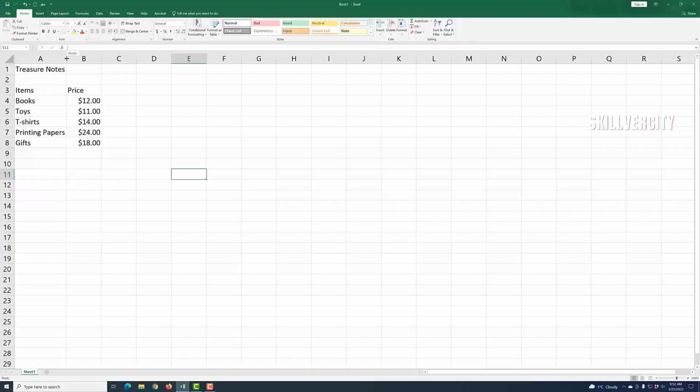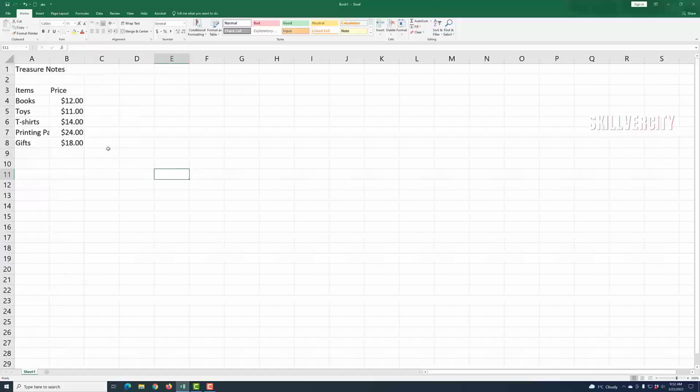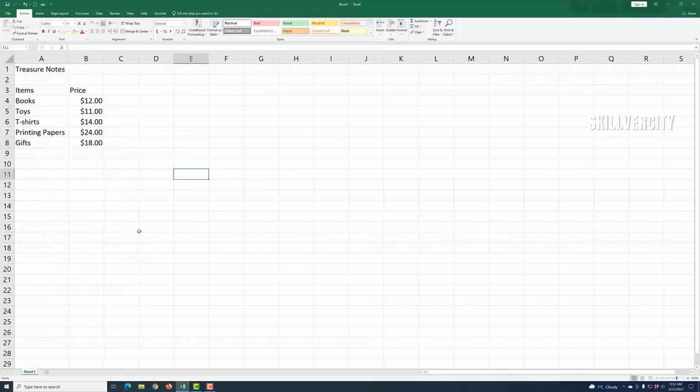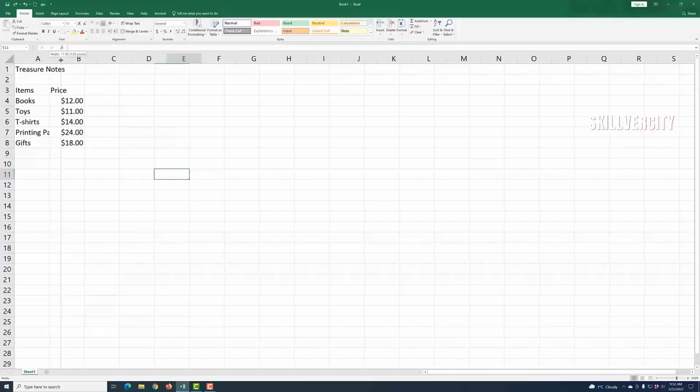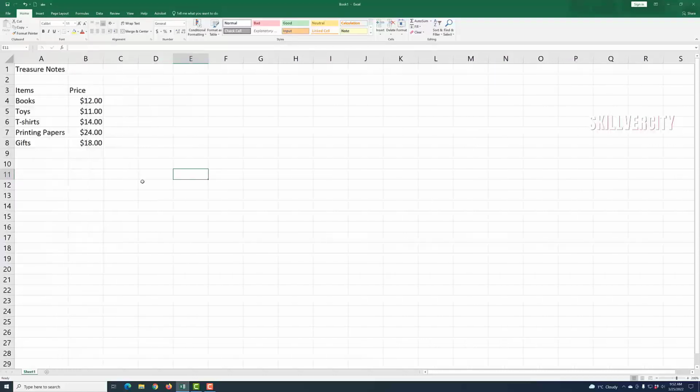And the other thing we can do, let me just go back for a little bit. The other thing we can do is to put our cursor on the line between A and B and then double click. I always prefer to use the other method. Let me undo that. I always prefer to use the method of actually holding and shifting the line, because to me it is more precise.